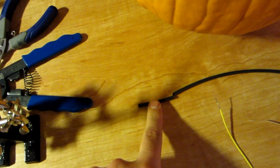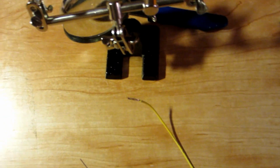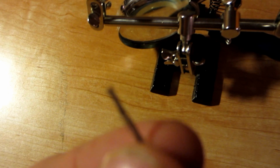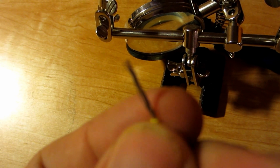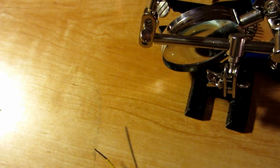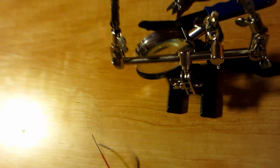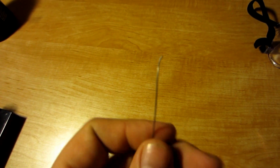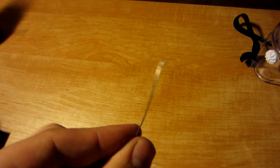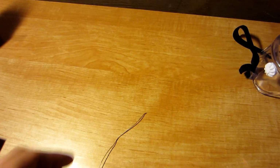We've got some heat shrink tubing here, and then we've got our two kinds of wire. Now for this, I'm using one piece of stranded wire and one solid wire. And we've got here some leaded solder. They produce a non-leaded solder, but I prefer leaded solder. I tend to find you get a better action out of it.